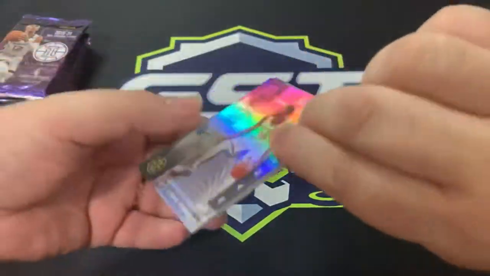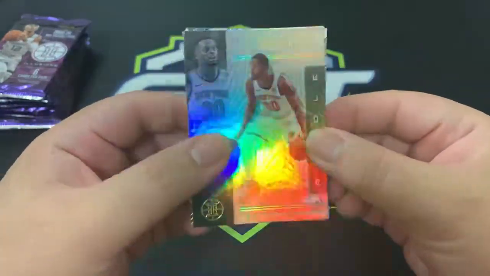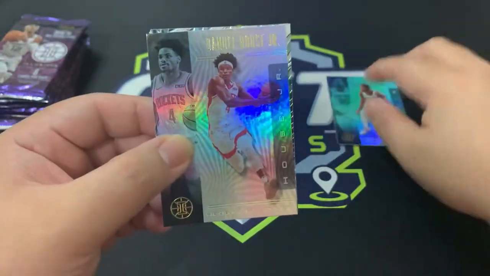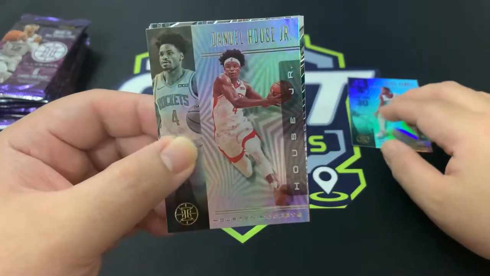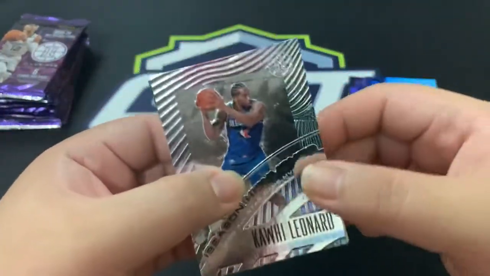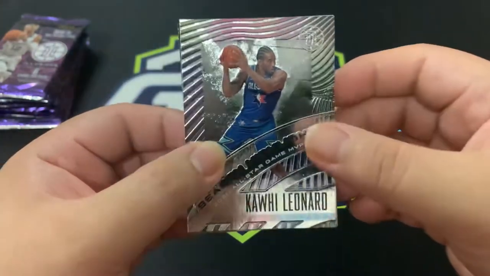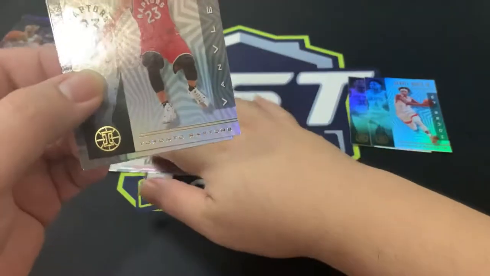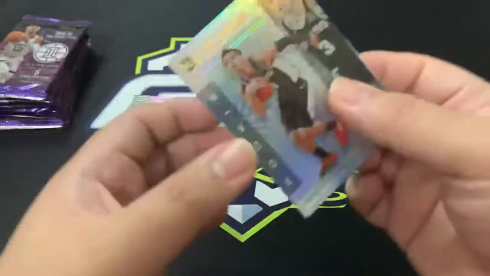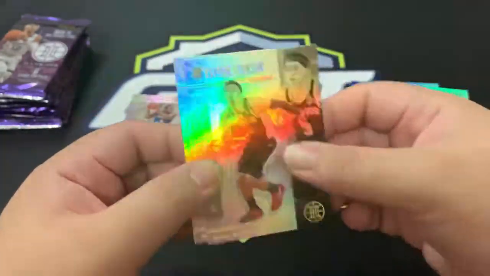And okay, so our first rookie there already. These are really super shiny, so pardon me. So we've got Julius Randle for New York Knicks, Daniel House Jr. for Houston Rockets, and our first insert, a season highlights of Kawhi Leonard for the MVP All-Star game. Yep, we'll just leave it there. We've got Fred VanVleet for Toronto Raptors, Keldon Johnson, San Antonio Spurs, and Kai Bowman for Golden State Warriors.